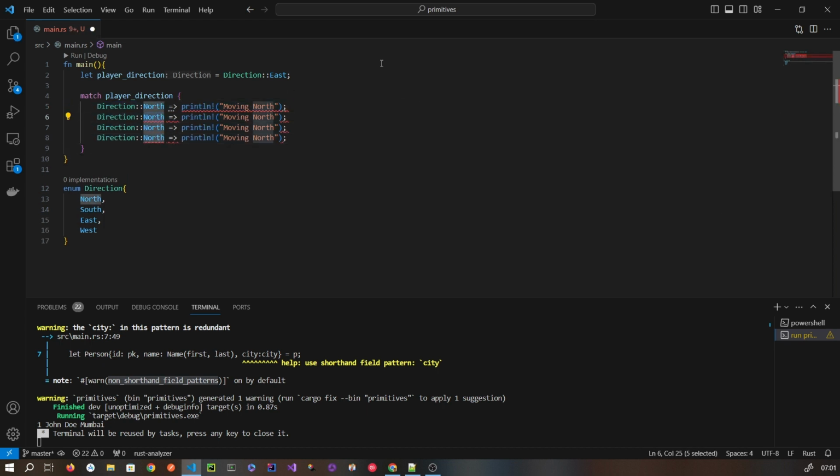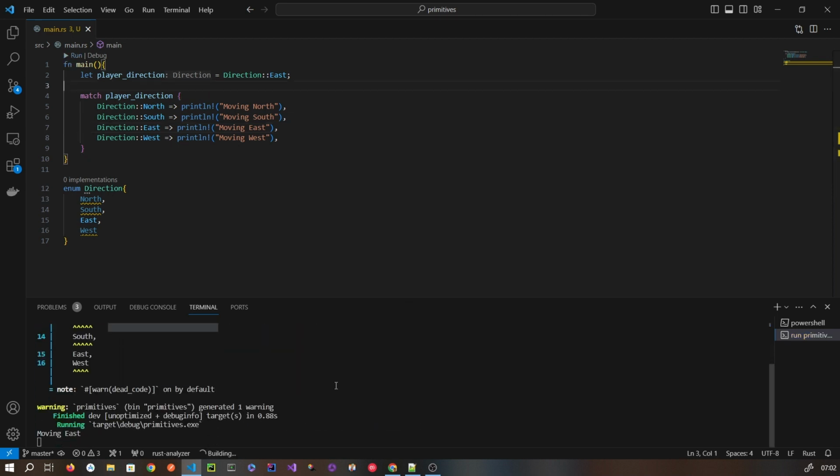So we need to provide all four possibilities. And here it's not a semicolon, it's a comma, that's why it's complaining. North, South, East, and the last is West.